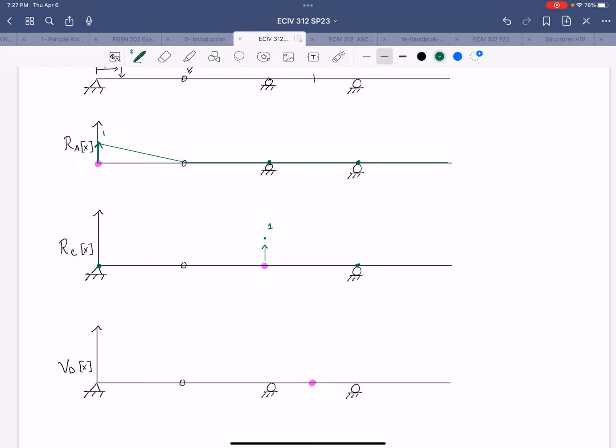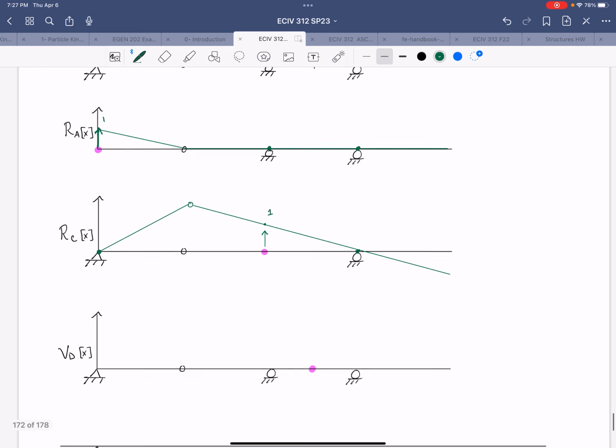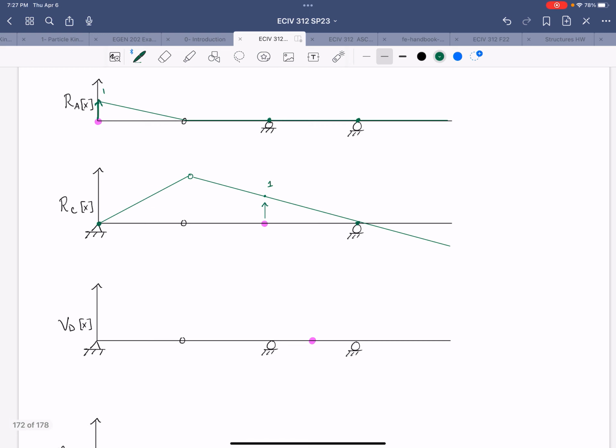So from that, we can draw our straight line segment from B to F because there's no hinge between B and F. And then at B, we have that hinge, so it can change slope to meet the 0 displacement requirement at A. So that is our qualitative influence line for the reaction at C. We've drawn the shape. We'll put numbers to it in a moment.